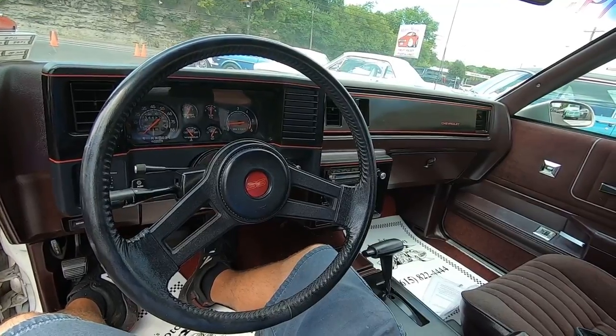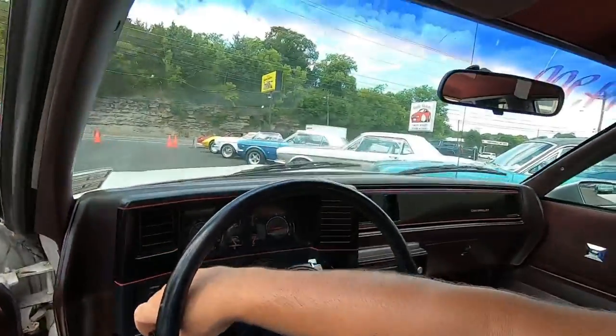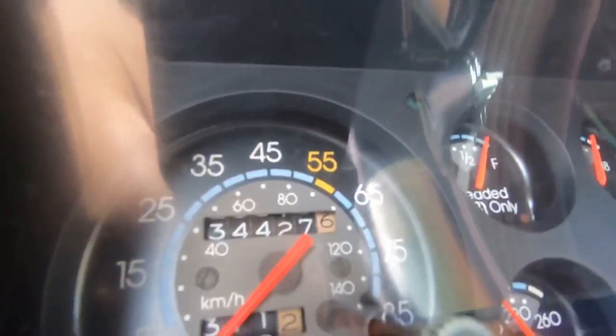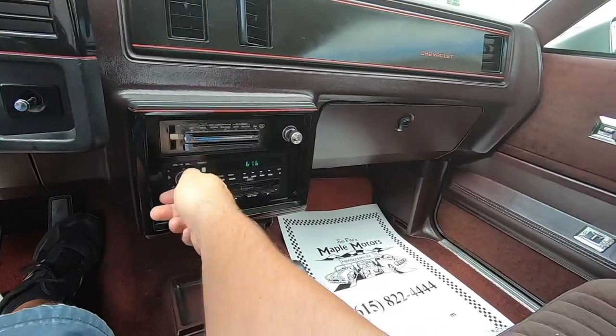Place your bets. You think the horn works on this one? The tilt column. Windshield wipers. Showing 34,000 miles. It's probably more like 134.